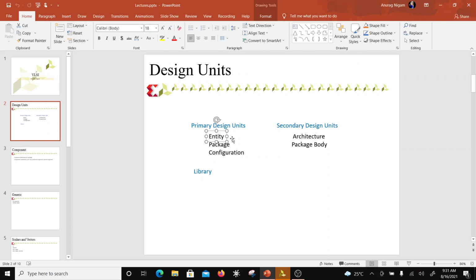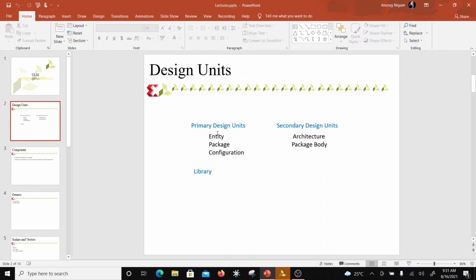So that entity basically can have multiple architectures, and the architecture which will be paired with the entity during instantiation of a component is decided by the script called configuration, right? So we have an entity architecture pair representing a component which is instantiated, and it is guided by configuration in case there are more than one architectures.